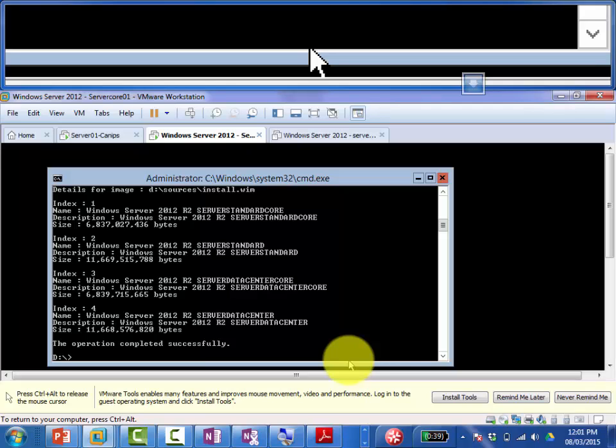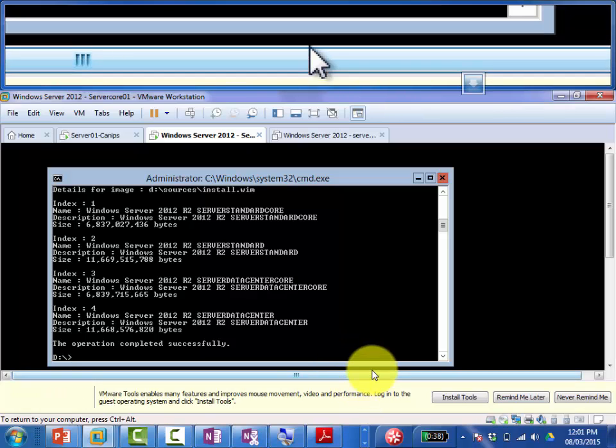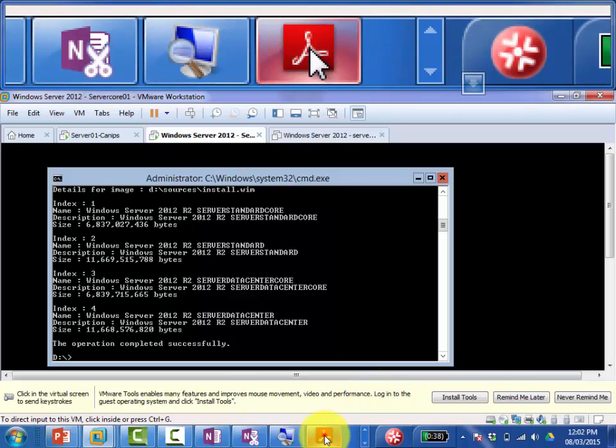But first, this is just a display. The next command: we are going to choose number 4 because it's Data Center R2 graphical interface that we want. The next command would grab files from index number 4.